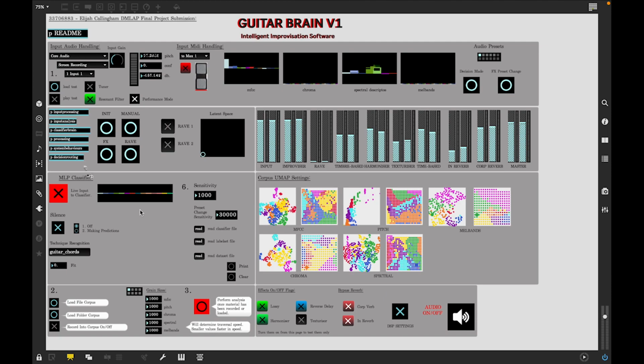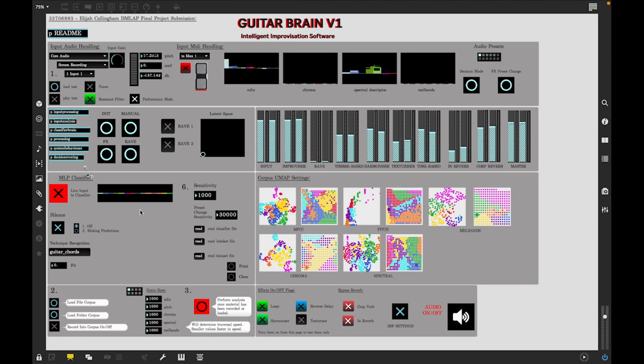The dependencies for this software include the FluCoMa package that can be downloaded from the Max Package Manager and the NN tilde object that can be downloaded from the Rave GitHub page or the IRCAM forum. I am going to try and make this presentation as concise as it can be, as there are a lot of features I would like to go through. For more information on specifics, you can find these in the written commentary. I will explain the basis of the software, how to use it, and then finally show a live instrument demonstration.